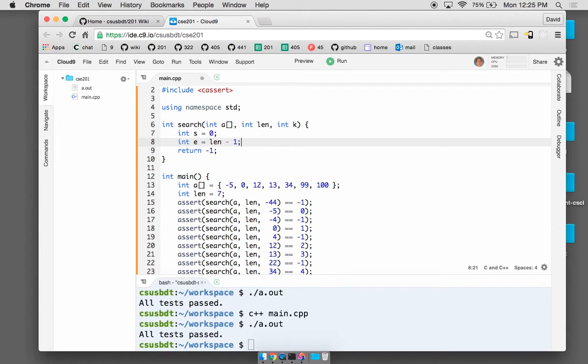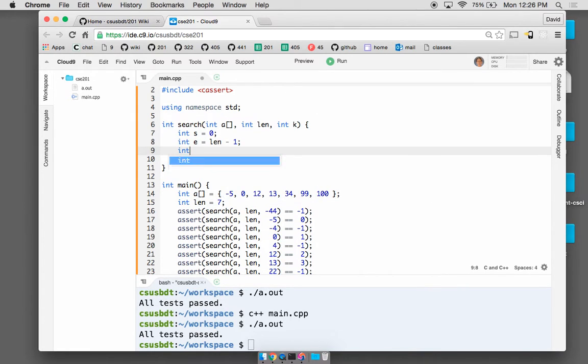So we've got a range from S to E. Initially, it's the entire array, all values. It's the index S, that's the start, and the index E, that's the end. So length - 1, that's position 6, right there. That's the last position. And then once we have these, we calculate a midpoint from them.